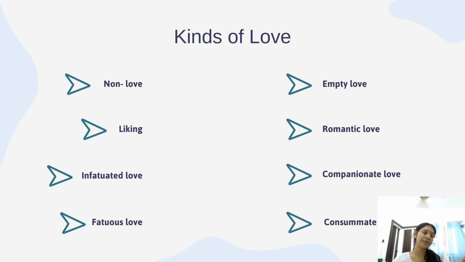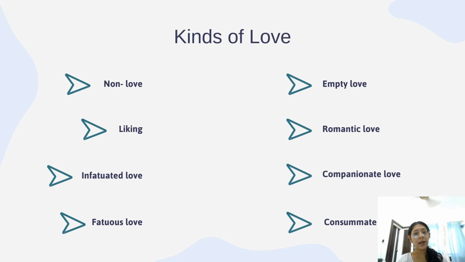Then there's companionate love. Companionate love is the combination of intimacy and commitment. It is the kind of love that you see in long-term friendships from childhood, or you see in marriages in which the passion has kind of died down, but there's still a lot of emotional connectedness and intimacy and a strong sense of commitment. That is basically companionate love.